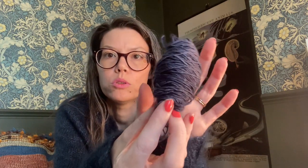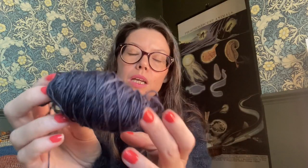They're all about 20 grams. This one is called Stroke of Midnight and it is the most beautiful blue. So it's like a semi-solid, so there's some darker bits, some lighter bits, and honestly this colour matched with the undyed, you know how you keep seeing all those cream and white, creamy whitey blue patterned, this goes lovely. So I might try and get another skein of this.